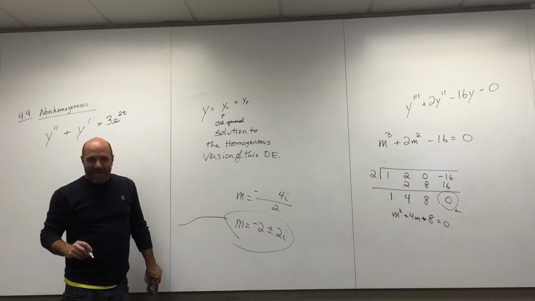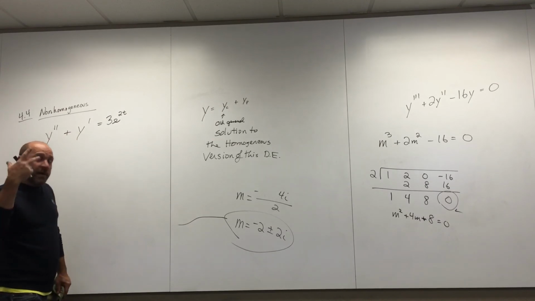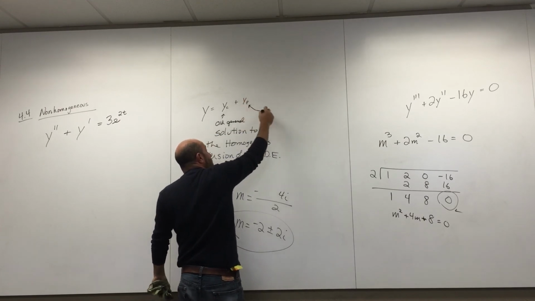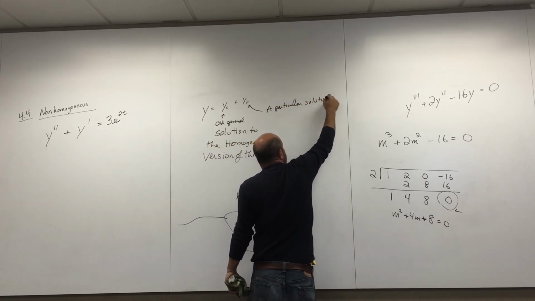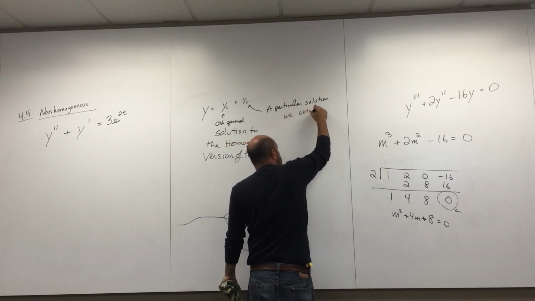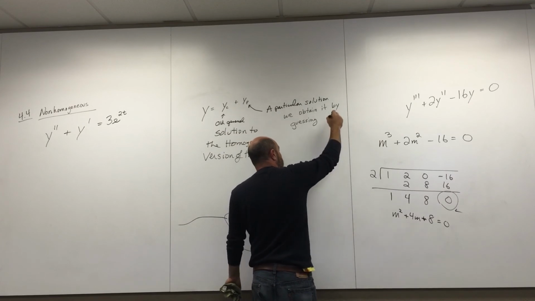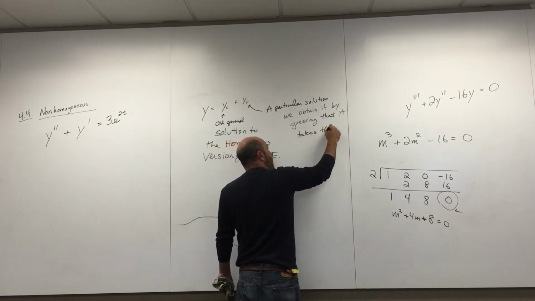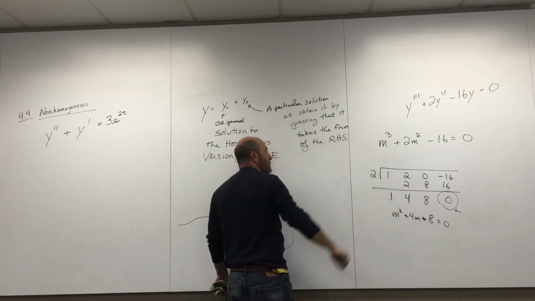You probably know what I mean by that. So you pretend it's homogeneous and you solve it like we've just been doing for the last hour. Right, and that's that. But because of the right-hand side, because of this non-homogeneous part, that generates another piece of the solution called YP. YP is I'm going to call it a particular solution. It doesn't have any C1s and C2s in it, by the way. We obtain it by guessing. We're guessing that it takes the form of the right-hand side. All right, those are my notes.